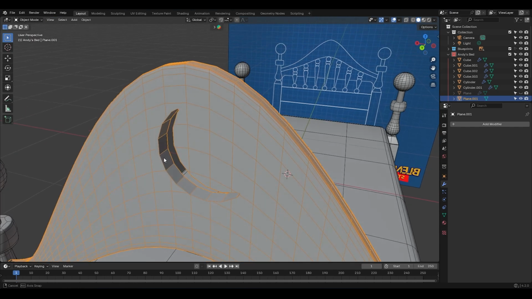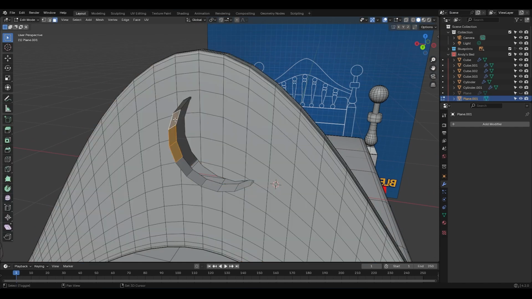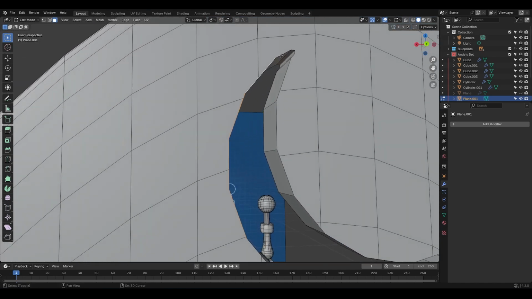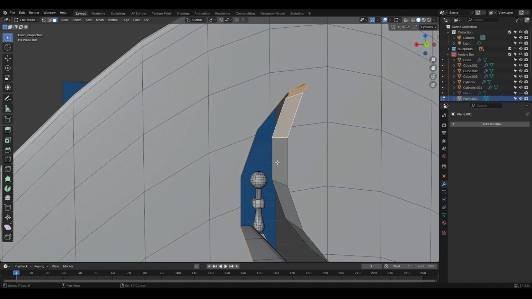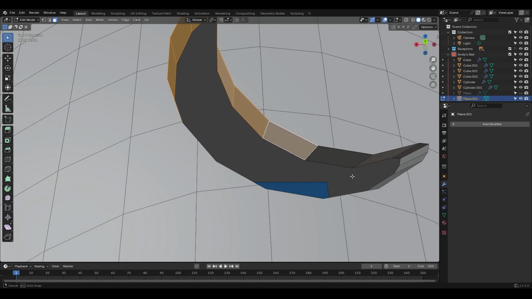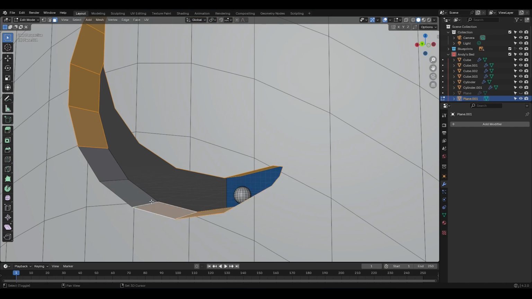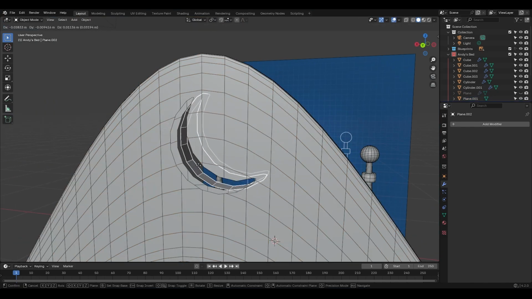In fact, the messed up topology here is preventing us from doing that. But we don't give up, let's fix it. I'm going to start by selecting these internal faces, and while holding Shift, I'm going to click on each of these faces to add them to the selection. I'm going to click here. I'm going to select this one, and this one. Okay, now I'm going to press P and select Selection to separate these internal faces from the main object.